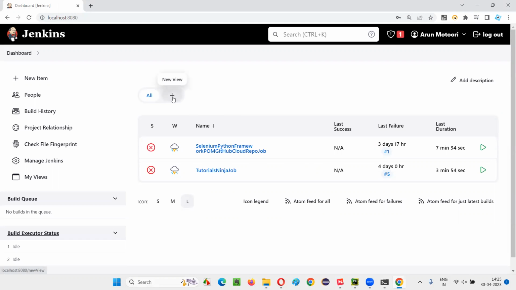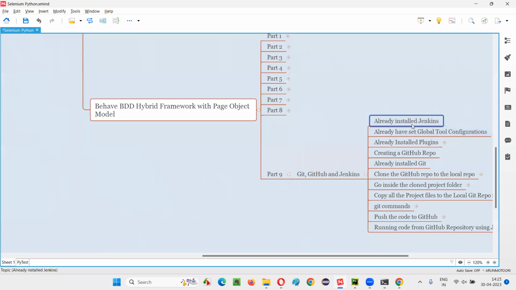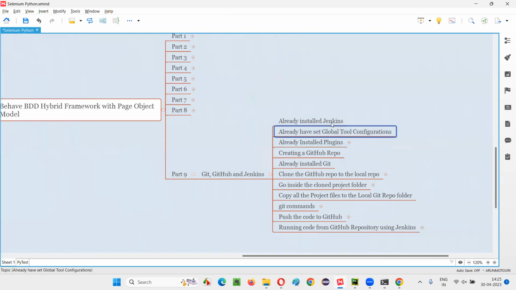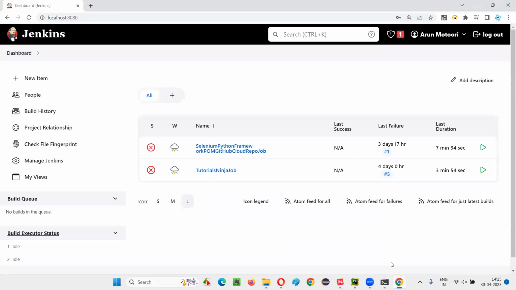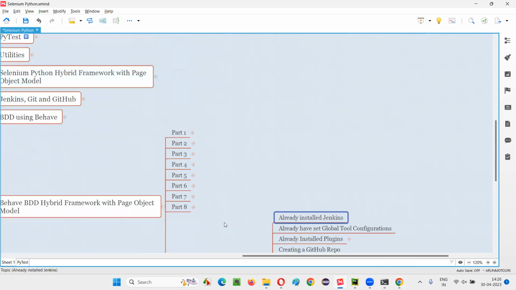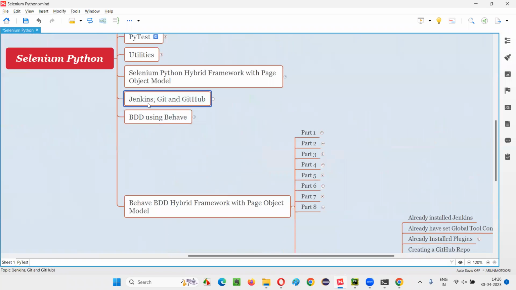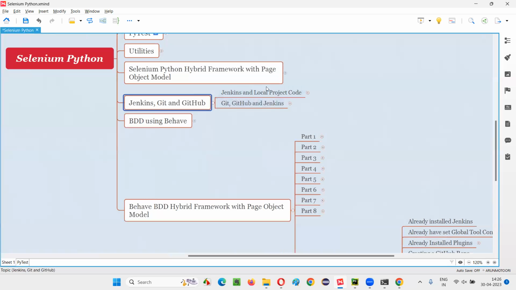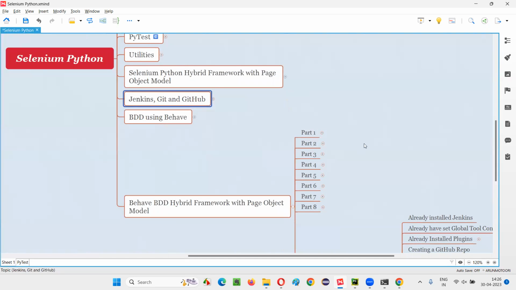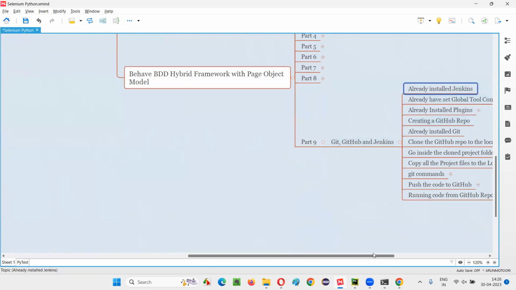Before doing anything here, just stop. We'll come back to Jenkins later. Jenkins is already installed, so this much is enough. If you are at this location, we are good. If you think I have not explained everything, you have to watch this section, where in the previous sessions I covered Jenkins and GitHub. Go back to the previous sessions and come back, and then you will understand what I am explaining here.